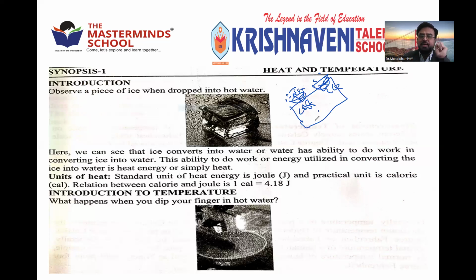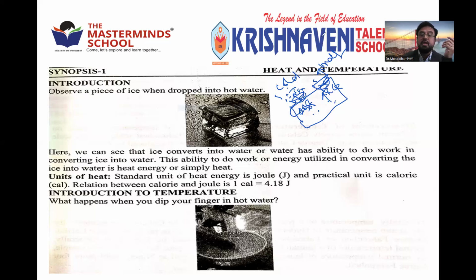What we observe is that after some time the coffee becomes cold and the ice melts. What is happening here? When hot coffee is placed on the table, the hot coffee is the hot body and the table is the cold body, so heat transfers from coffee to table. Because of that, the coffee becomes cold. But in this case, the same table acts as the hot body and sends heat to the ice cubes and they melt. So the table is the hot body and the ice is the cold body.